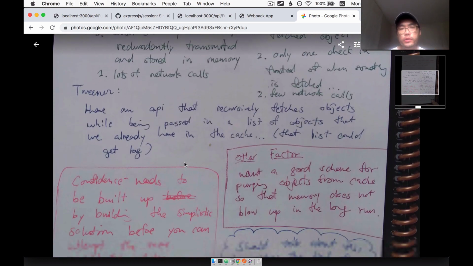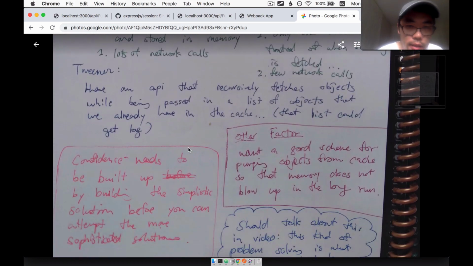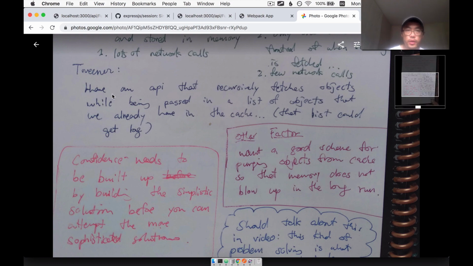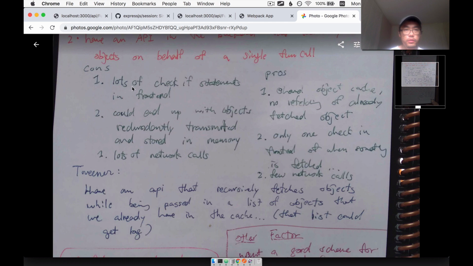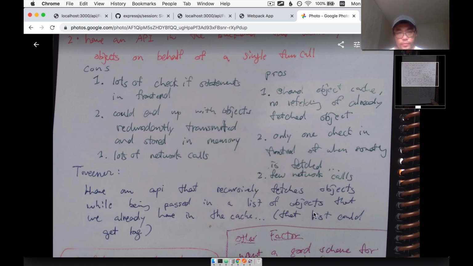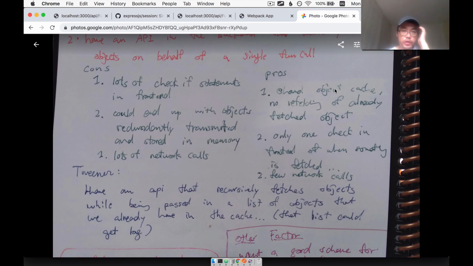The in-between solution that I came up with is, how about an API that recursively fetches objects, just like number two, except that you also pass in a list of objects that the front end already has in the cache, so that the back end knows these do not need to be resent to the front end.